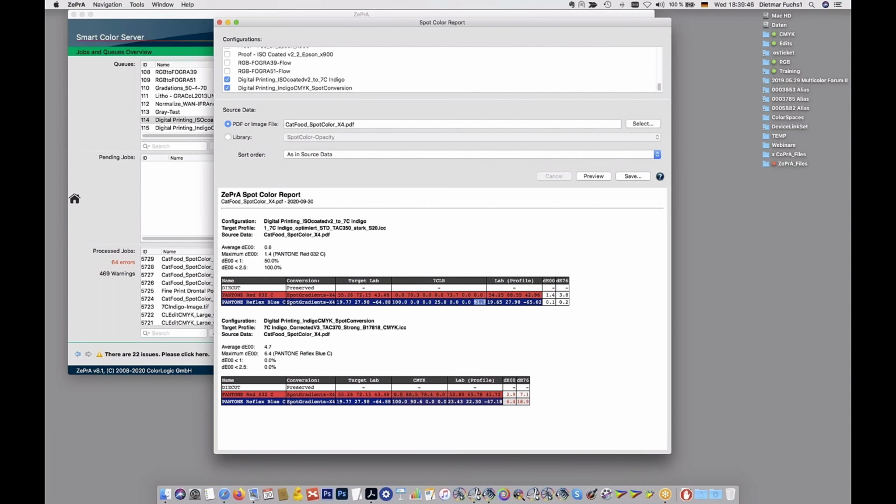And you see, we are not using a lot of different inks, but the logical inks, what the previous operator would basically do himself as well, if he tries to match these colors in a way. And we try to get to the closest delta E by using this methodology. So we know we need that queue for our conversion.